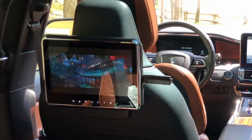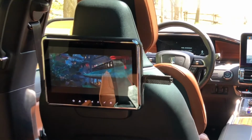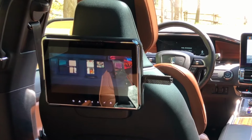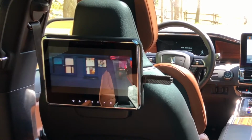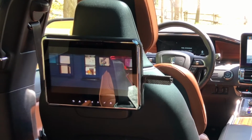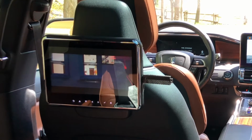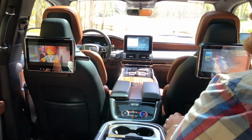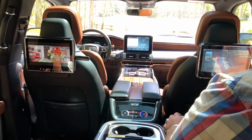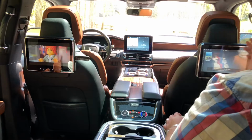So for example, we talked about the Lincoln Navigator in our spotlight, but now we want to talk a little bit more about the tech, and specifically what's going on with this rear entertainment. It's a pretty expensive package that's optioned on this car, and we found that it didn't work right off the bat. We are able to watch movies on the screens back here, and it's not a touch screen, these devices back here, they are little buttons here. Now, we did have some issues with it before.